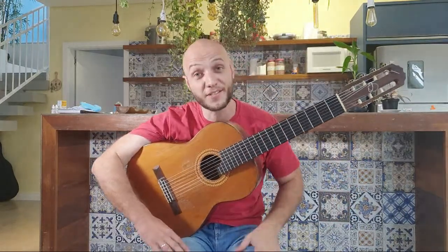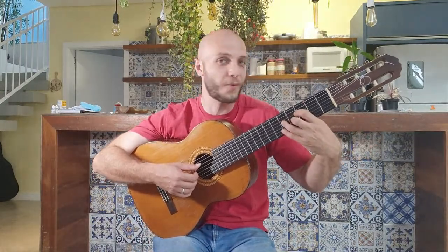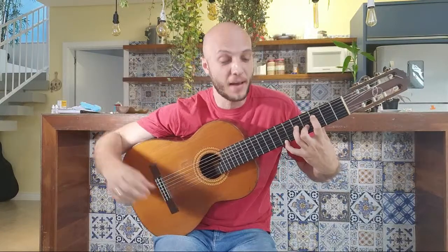That's a trap a lot of guitarists fall into: when you're playing a melody, you hold that melody and then you let go of the melody to play the chord, and you can't do that. You gotta play the melody and the chord without killing the melody, right?